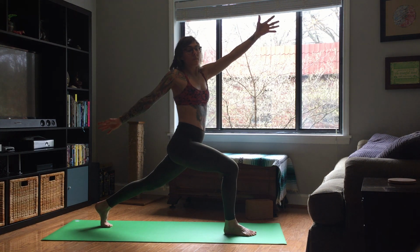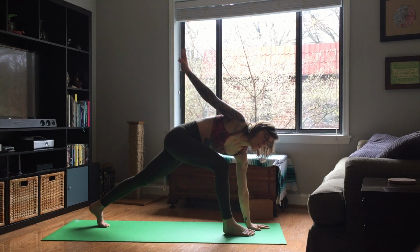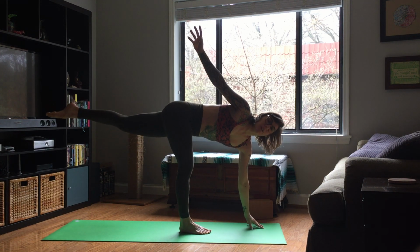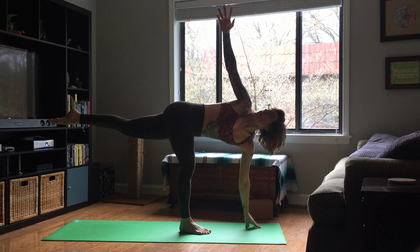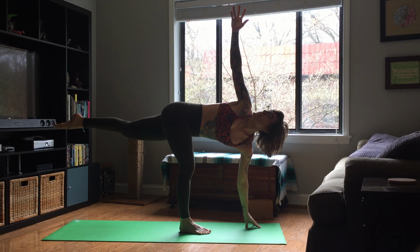Inhale, come up. Exhale, take your left hand forward. Stand onto your right leg. You're revolving your half moon. Left hand plants onto a block, books, or the ground. Right arm reaches up to the sky and you twist it.